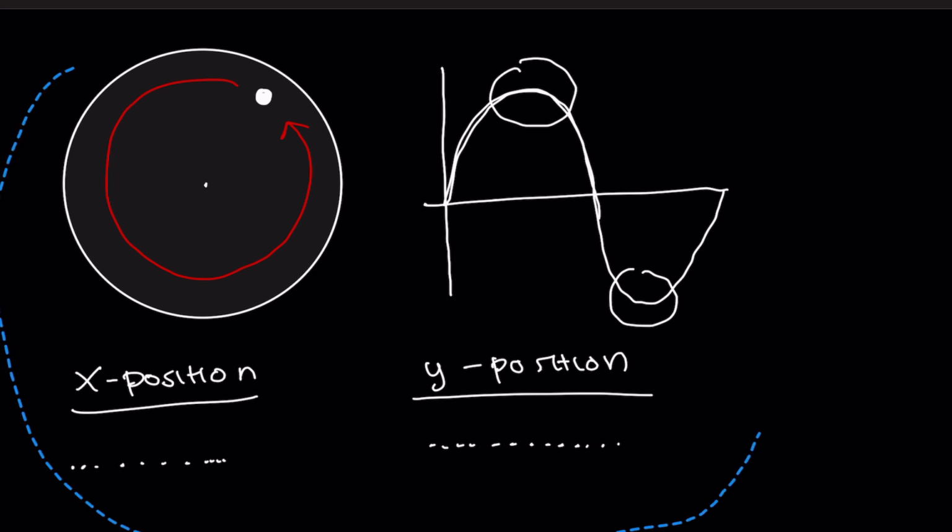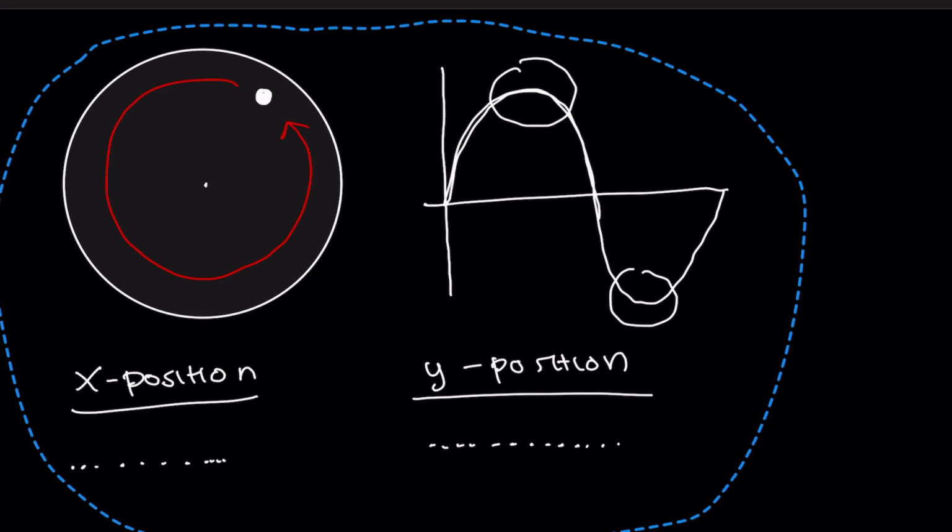Okay, let me give you a better example of this. So let's dissect this position. What can we identify on this diagram? Well, we can see that this is the radius, and we can see that this is the x position of the object as well as the y position of the object. However, we can also find that there is an angle here, or as we call it, theta.